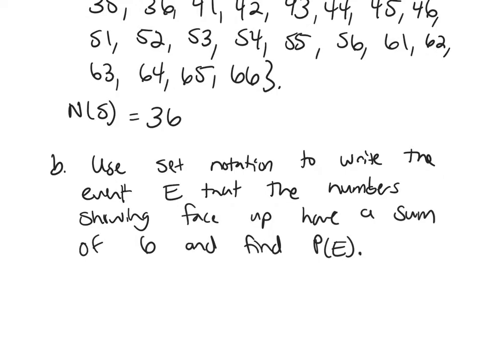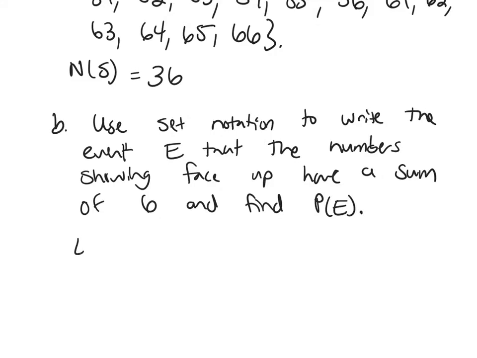Let's start by finding this set E. How could I get a sum of 6? The first die could come up 1 and the second 5. The first could come up 2 and the second 4. They could both come up 3.